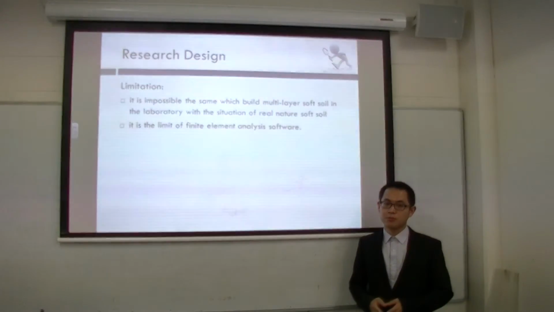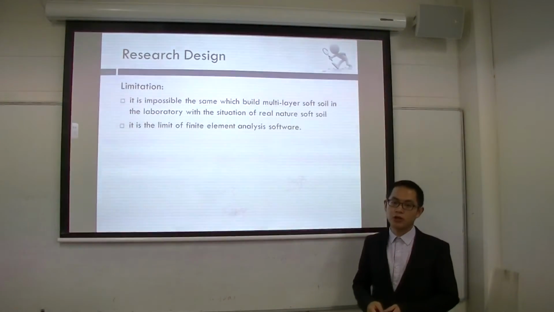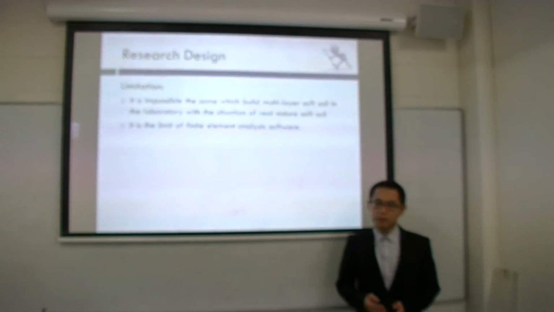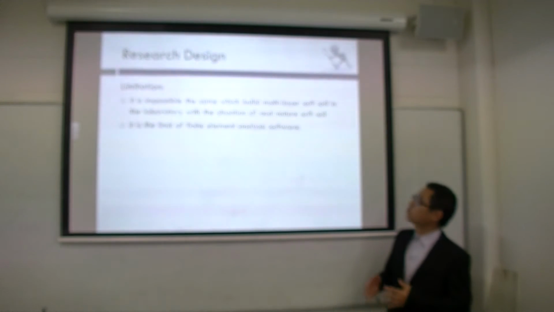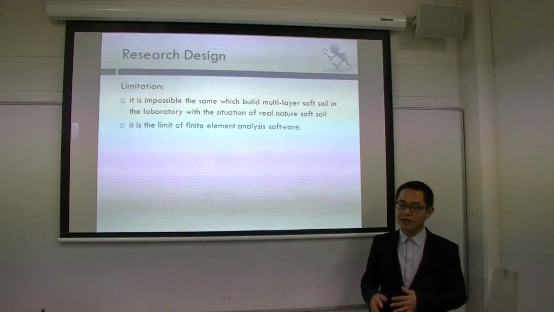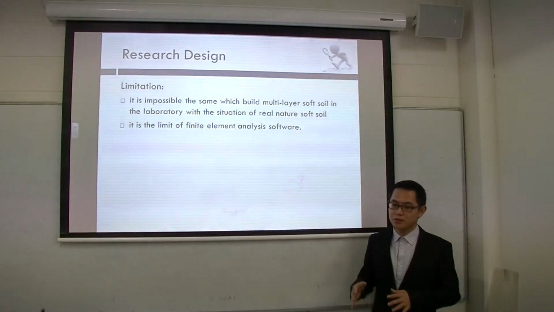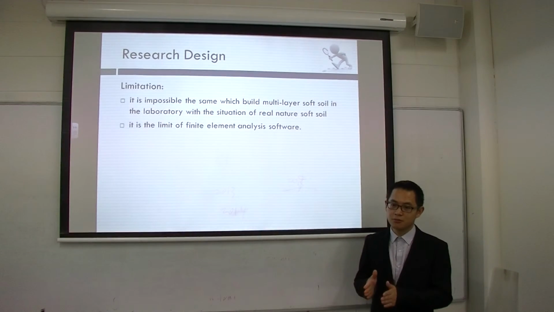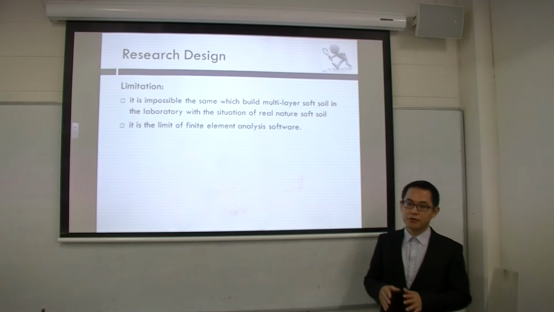Two things I want to mention are the limitations. In this part, we have 2 limitations. The first limitation is that it is impossible to build the same multi-layer soft soil in the laboratory as in the natural situation, because the natural situation is more complex. But in the laboratory, we can get close, just get close, not very close.